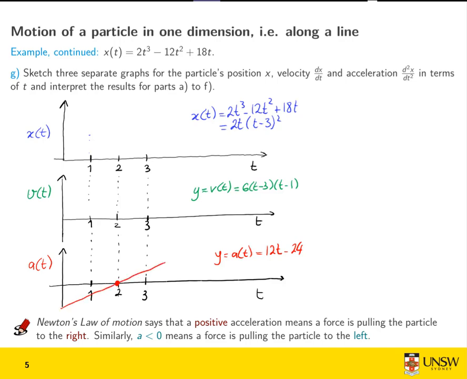The graph is just a straight line with t-intercept equal to 2. For velocity, we know that we're just getting a parabola with t-intercept equal to 1 and 3, whereas x of t is a cubic, and we said that the t-intercept was 0 and 3, which is visible in this expression. Now we notice that we have a square on the t minus 3 factor.